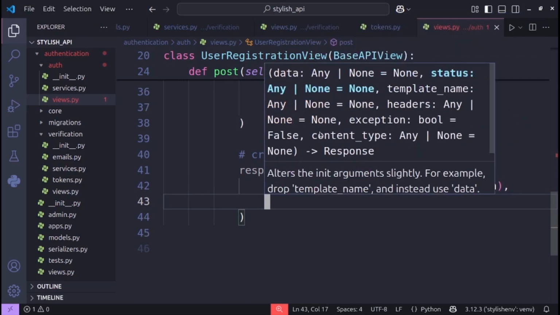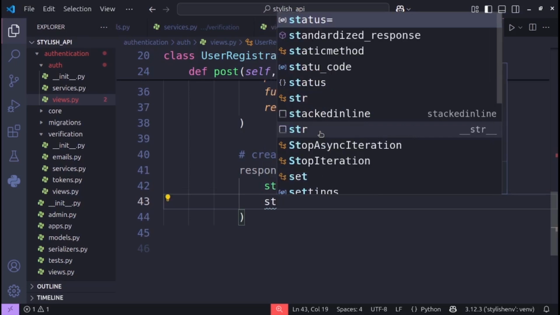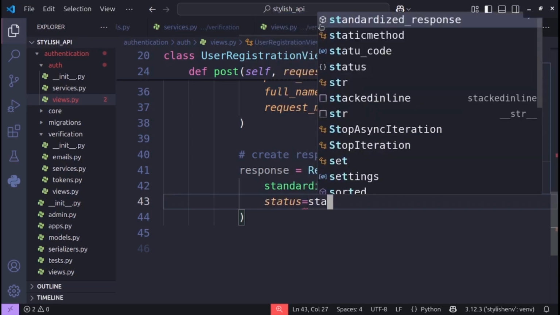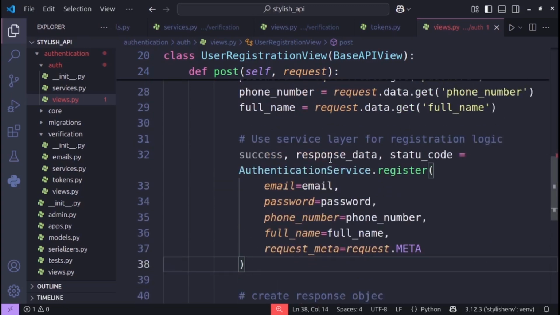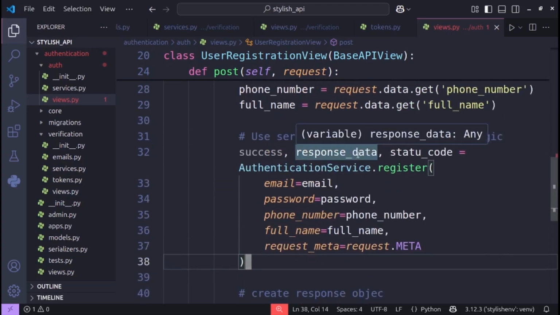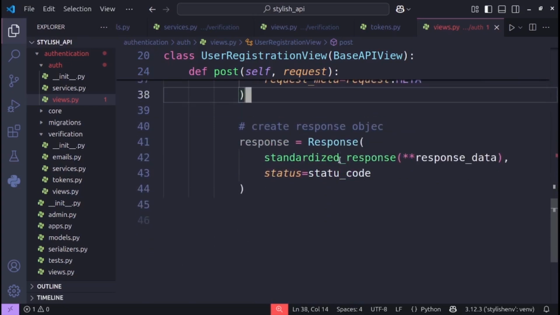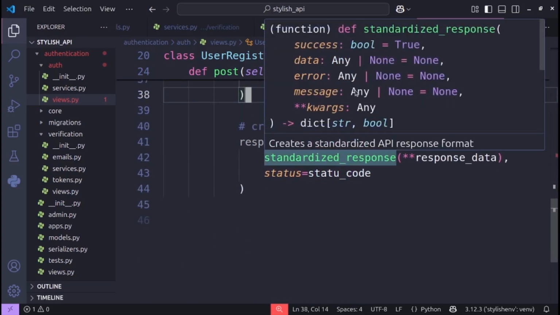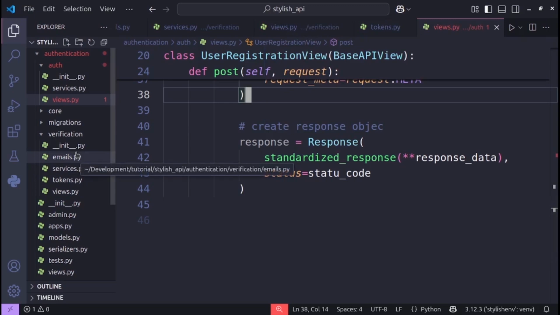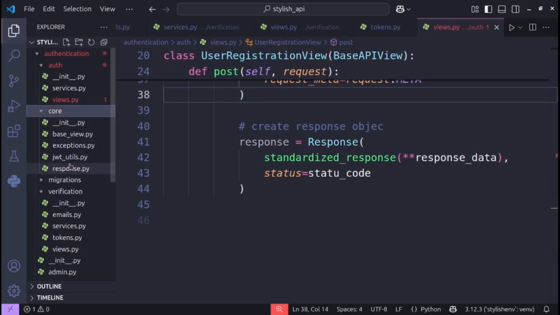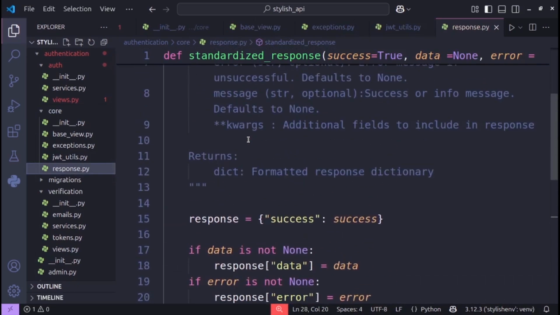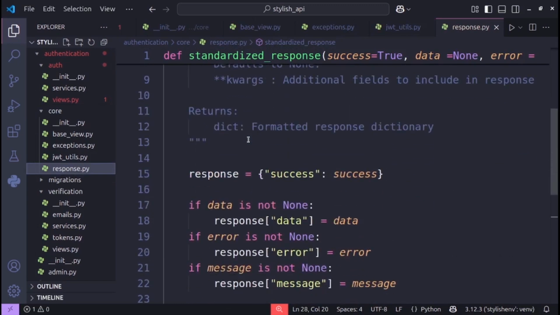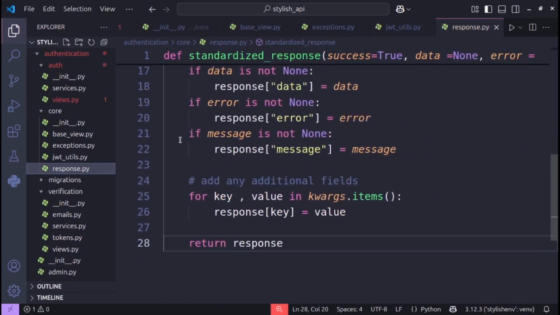Then we're gonna have the status code. Status will be our status code, from this part. So someone who is not familiar with this standardized response, we created this one in the core folder. So here is the core folder, we have the response.py. This is what we did for someone who has not yet come to this place. But I hope everybody is following in that order.